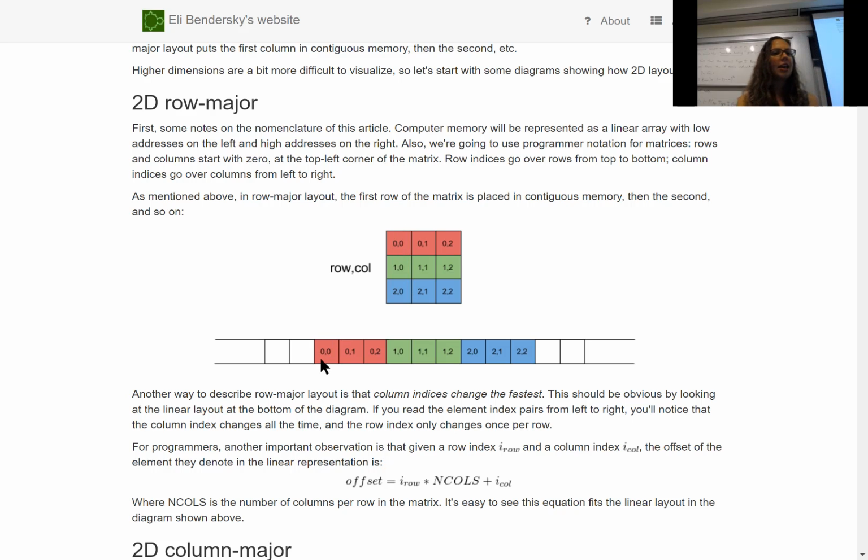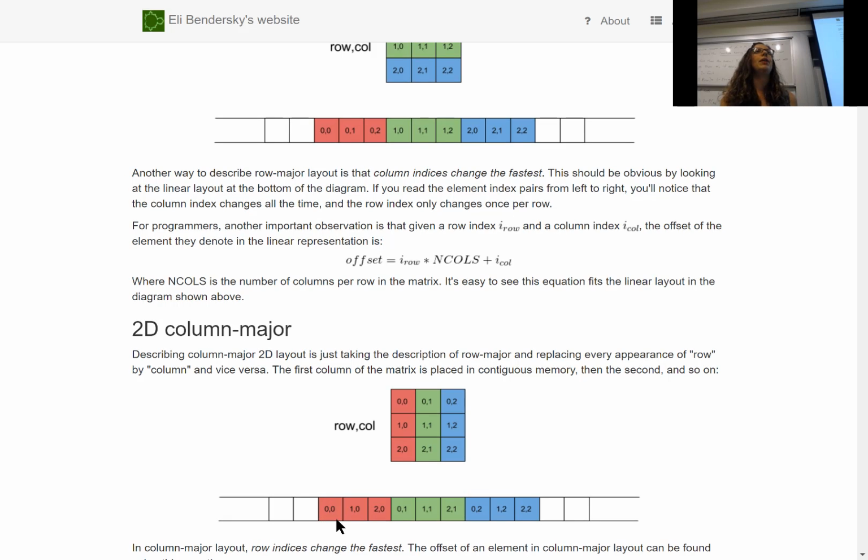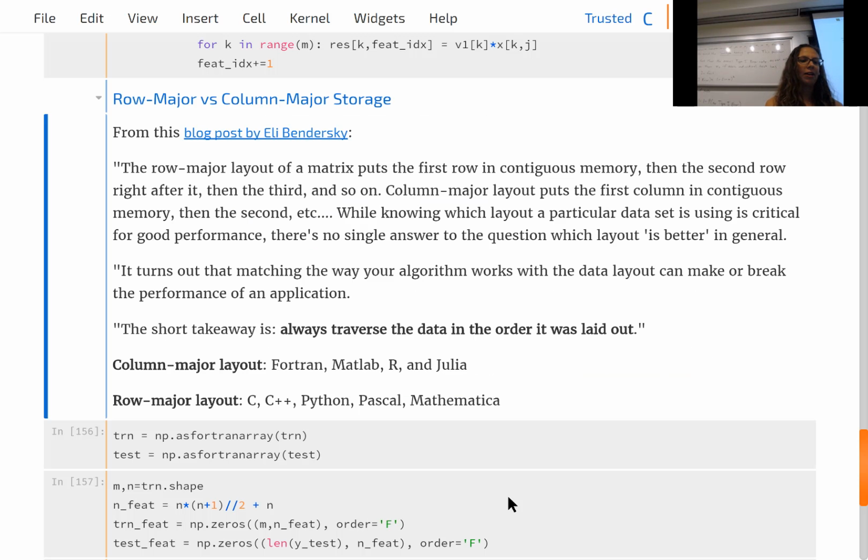Actually, I should show. With row major storage, if you wanted to access the first column, you would have to grab this element, and then this element, and then this element, which are not contiguous in memory. Whereas with column major storage, it's easy to get a particular column because they're all next to each other, so it'll be quicker to access. But vice versa, it's easier to grab a row from row major storage, whereas here, if you wanted the second row, you have to jump around to grab the elements.